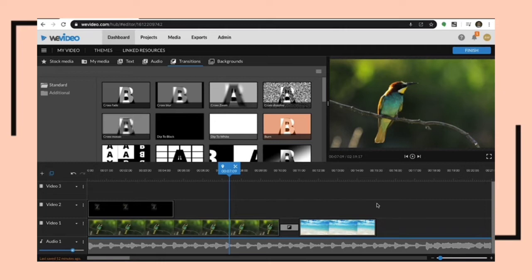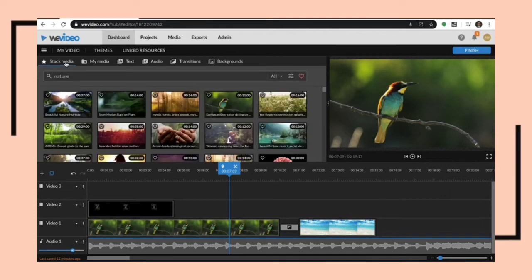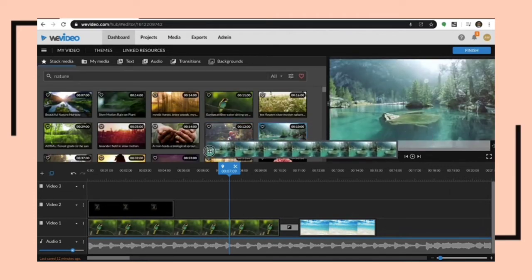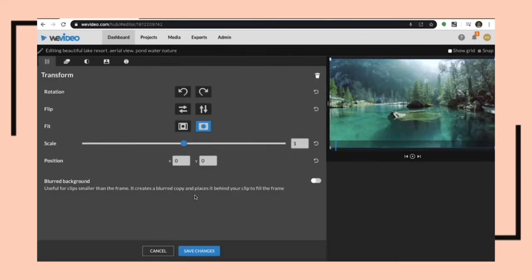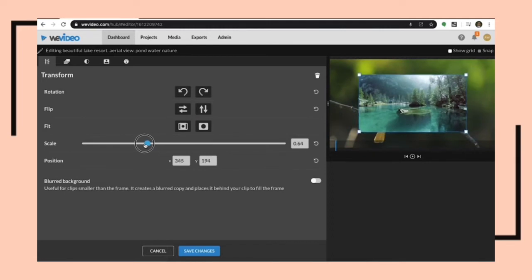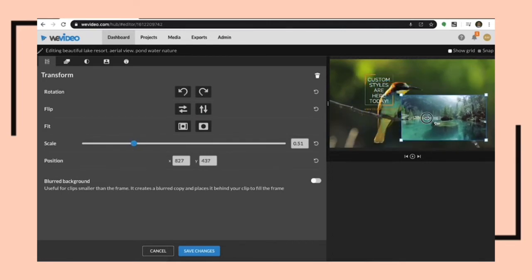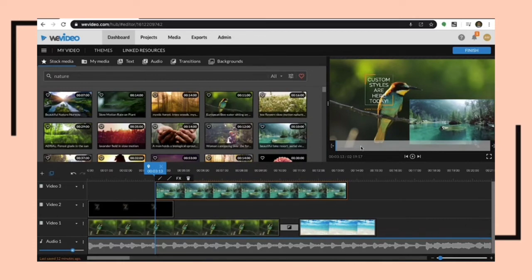When you begin adding multiple layers, it's important to understand the concept of layering. Whichever layer is on top in the timeline is the layer that will be visible in the preview. Let's add more media to our new layer so that we can apply the picture-in-picture effect. To apply this effect, double-click into the media clip, change its scale, and move it around. We can apply transitions to as many clips as we want, so let's add a couple to the beginning and end of this one.